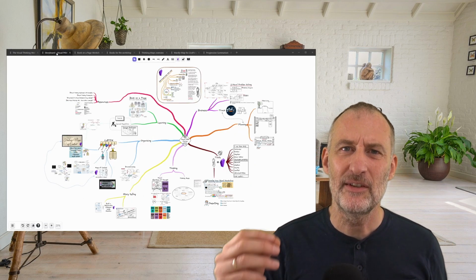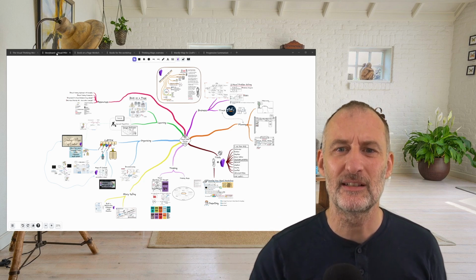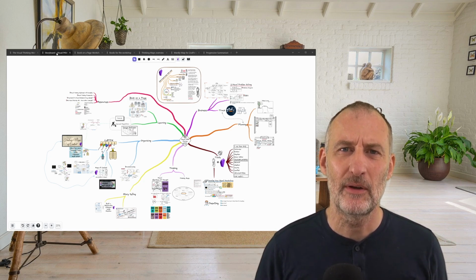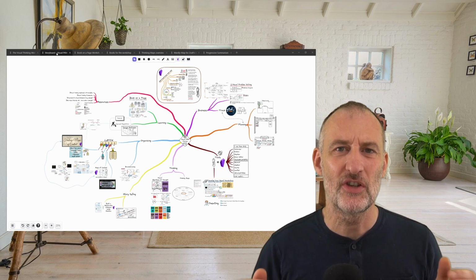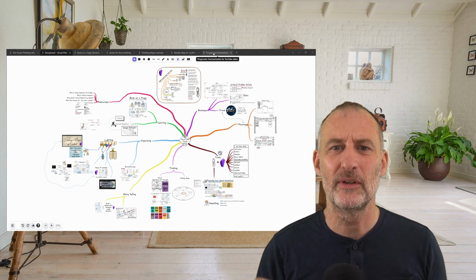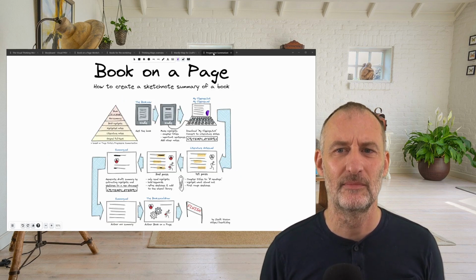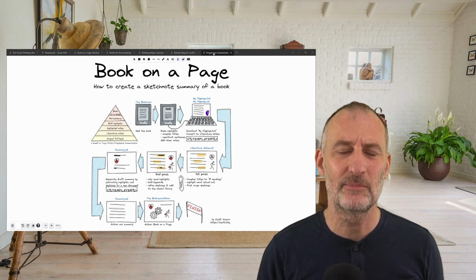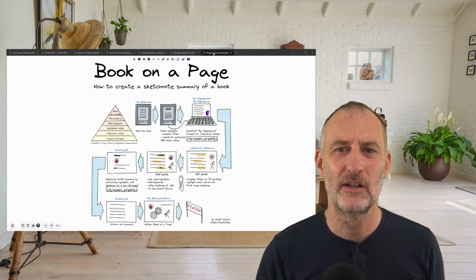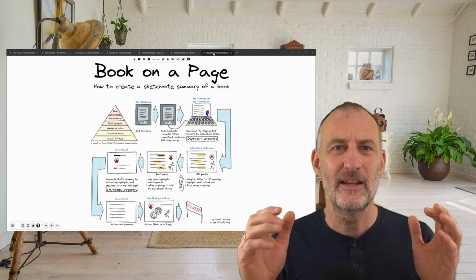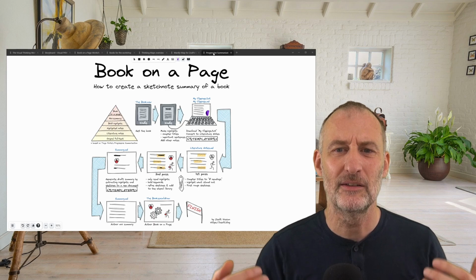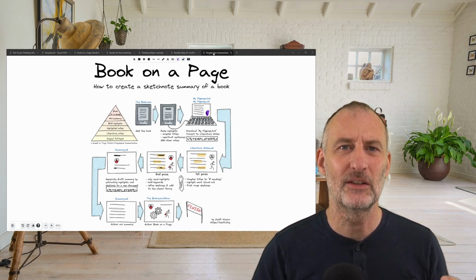Earlier this year, I even created this mind map about topics I would cover in the course. After ruminating on the subject, however, I finally decided to launch a more focused workshop first, concentrating on the topic of authoring book on a page summaries. This is because I believe that this process is A, extremely valuable in deeply understanding a book, and B, the workflow includes many different activities where we will have a chance to talk about a broad set of visual thinking tools in practice.